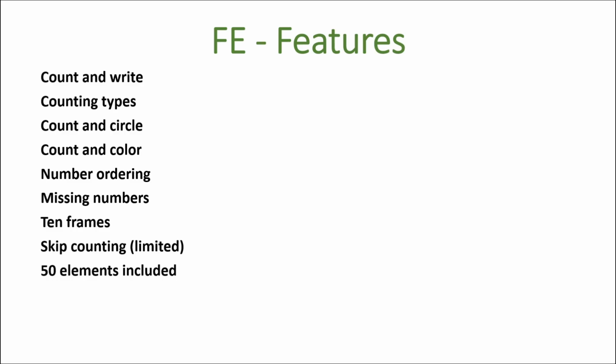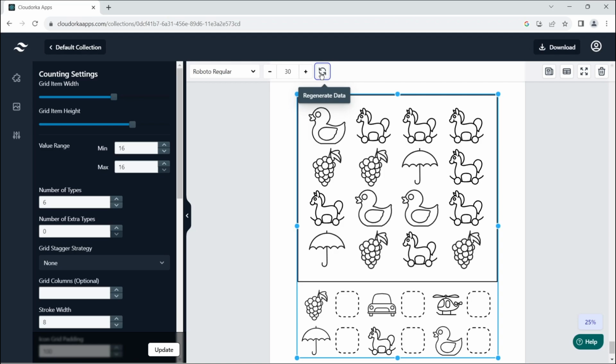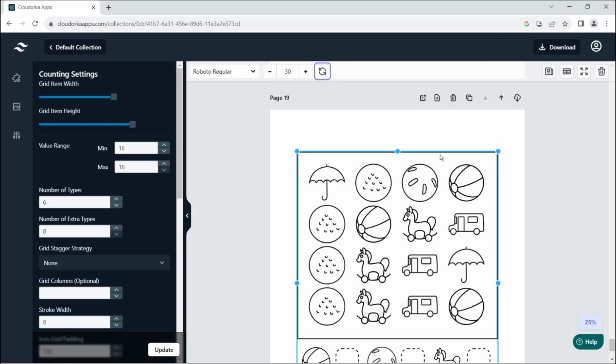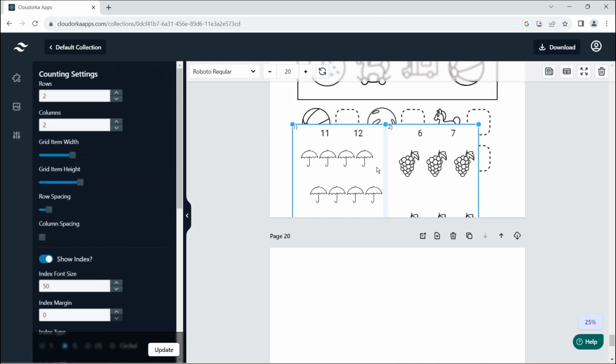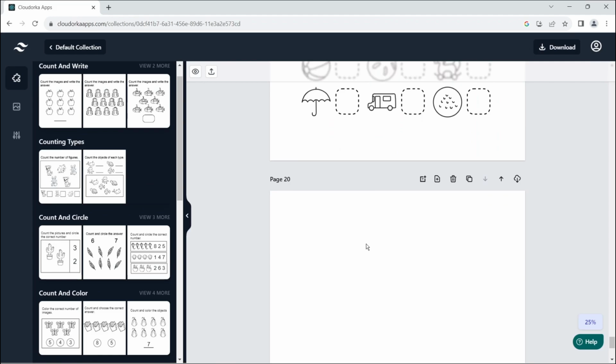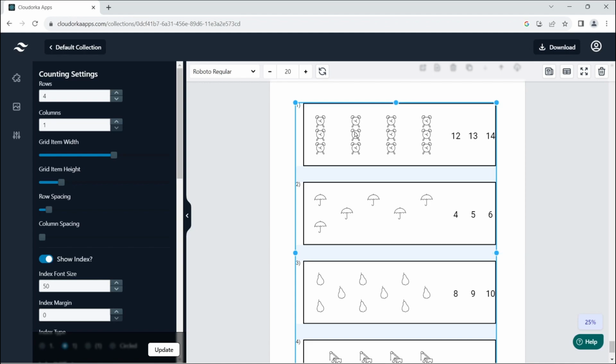Okay, so from here inside the front end version, as we can see, we have 50 element icons that are going to be included inside the front end version as well. So that's going to lead me to one of the bigger features of the front end version in just a second. But what I mean by 50 elements included is that all these preset icons that you can see here are going to be included in the front end version of the software. So there's 50 of them throughout the entirety. Let me just bring this one back so you can see a couple more of these. There's going to be 50 of these included throughout the entirety of the front end version.